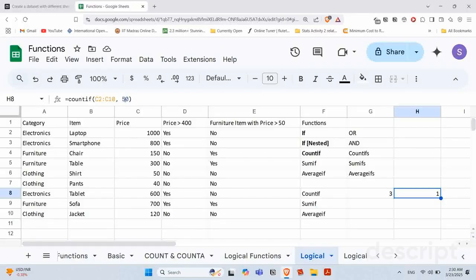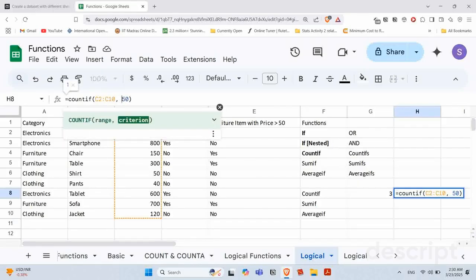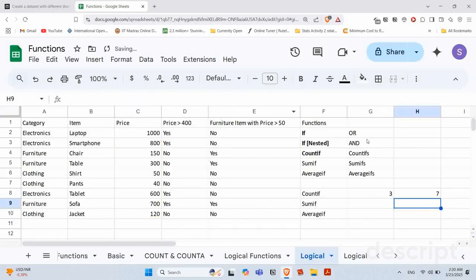You don't have to write the quotation marks for numbers. And if you're writing a condition, like if you want it to be greater than 50, then you have to put the condition in quotation marks. Okay, so this is how it works.